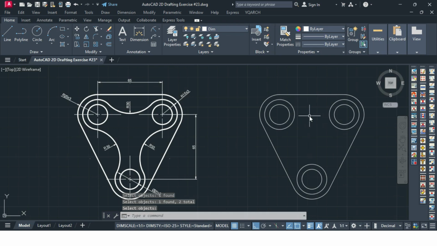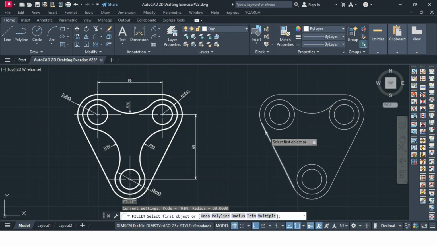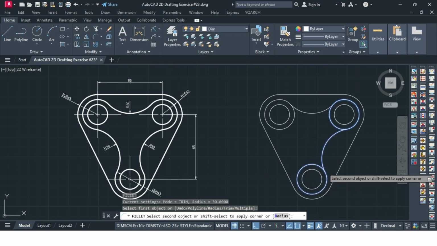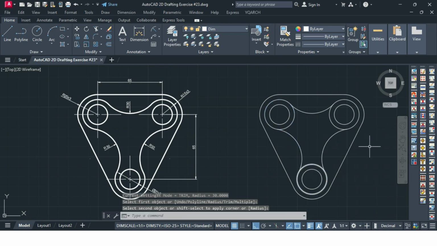Then I'll use the fillet command, F for fillet, R for radius, and radius I'll give as 30 units. Then click on this circle and this circle. Again fillet, click on this circle and this circle. Again fillet, click on this circle and this circle.